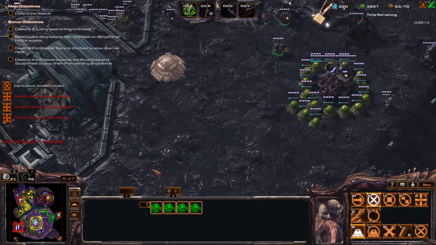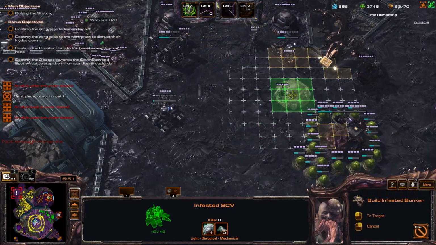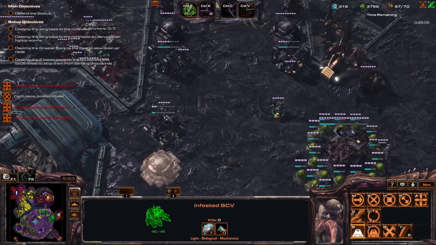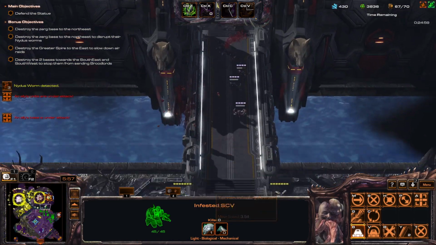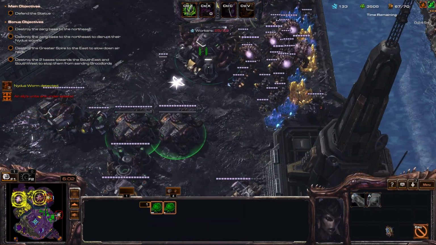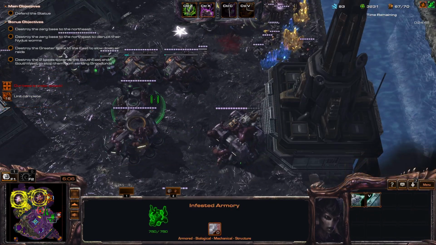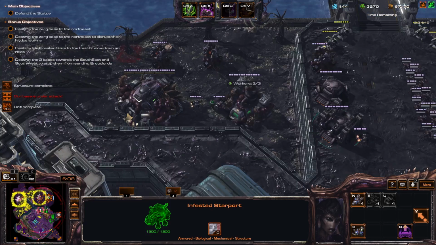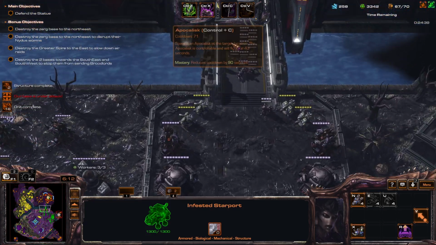Oh, I got infestor dropped. Oh yeah, right. The AI sends infestors into bases and spams infested terran. Forgot about that. The hive cluster is under attack. It is? No, it's fine. I put missile turrets there.